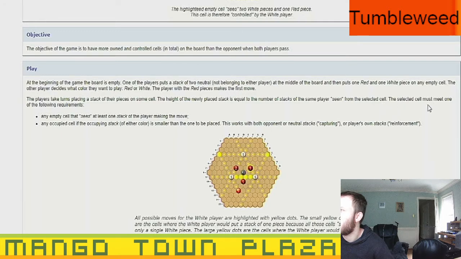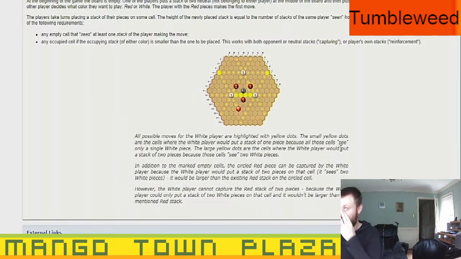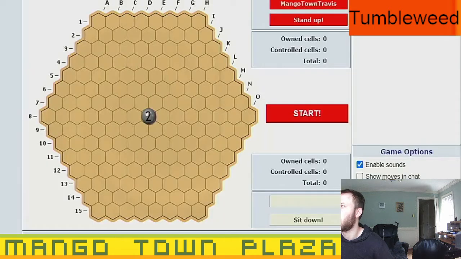The selected cell must meet one of the following requirements. An empty cell that sees at least one stack of the player making the move. Or an occupied cell if the occupying stack of either color is smaller than the one to be placed. This works with both the opponent's or neutral stacks, or the player's own stacks. Okay, that's the rules. Probably have to read some of that again, but this is our first time playing. Do you have any questions on that? No, I think I understand.